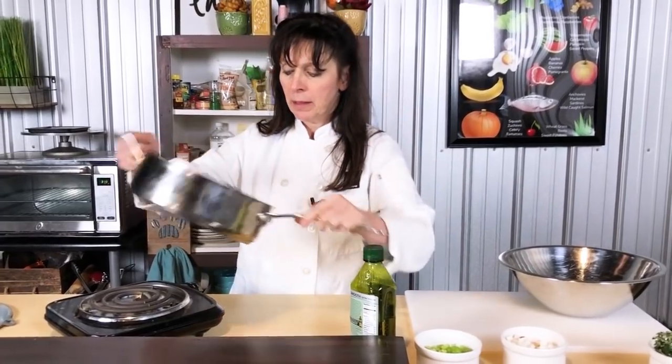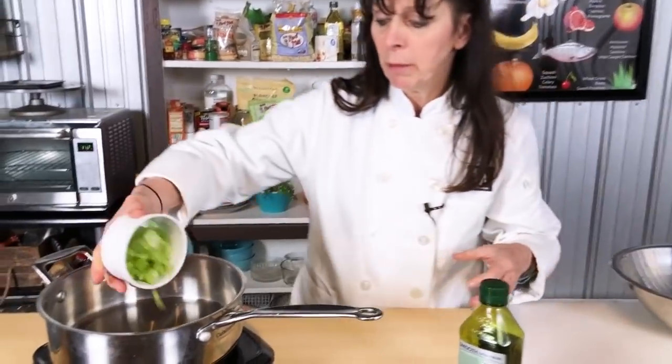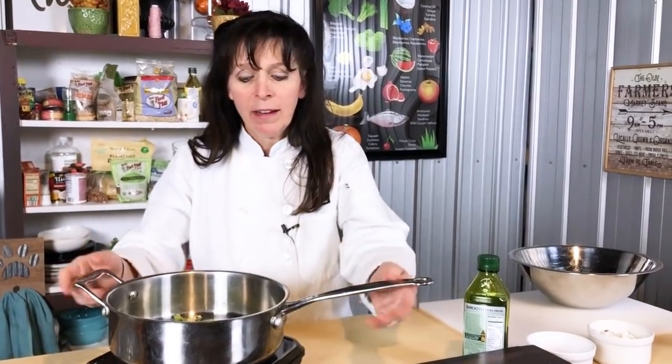Like I said, we're kind of coating the bottom of there. My hot plate is steaming up. We're going to add in our celery. Now, celery is something that adds a lot of flavor. They call it mirepoix when you do onion, carrot, and celery. And that really is the base of a lot of soups. Everything kind of starts from there, whether it be a soup or a chili or whichever. You always put that in because that is like the stability of your meal.